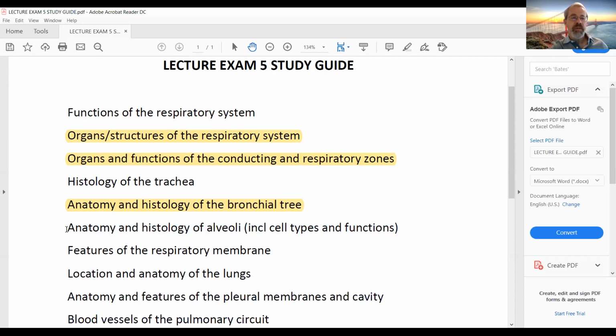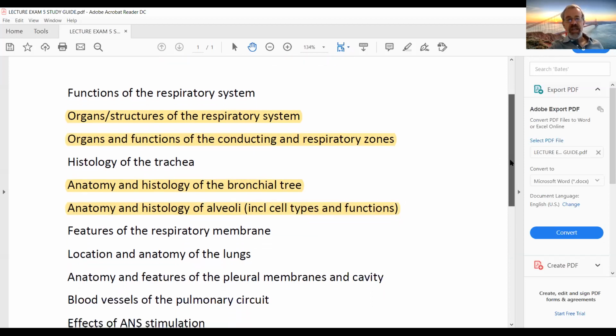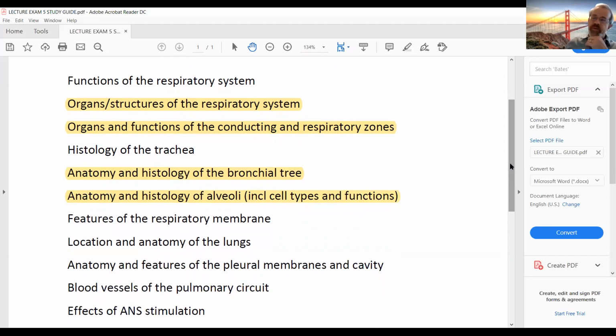And that's, of course, ultimately where gas exchange occurs, as I mentioned, even with the respiratory bronchioles. But with the alveoli, it was very unique because we spoke about the cell types there and what their roles are. So this is not just the site for just gas exchange, but we've got two other cells that kind of help out, right? The type 2 cells, so you should know what those cells are doing, as well as the macrophages, what they're doing.